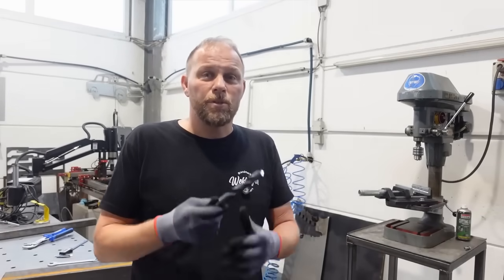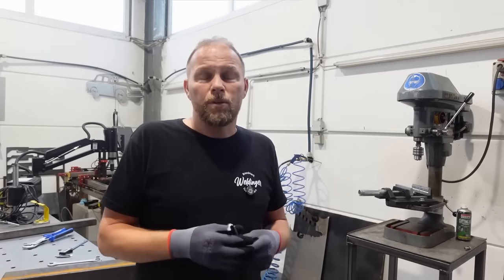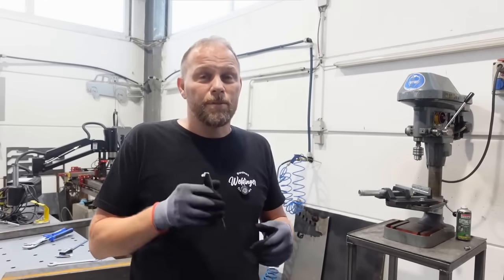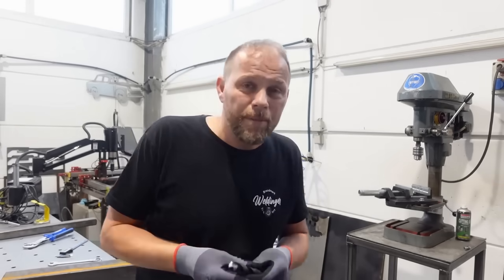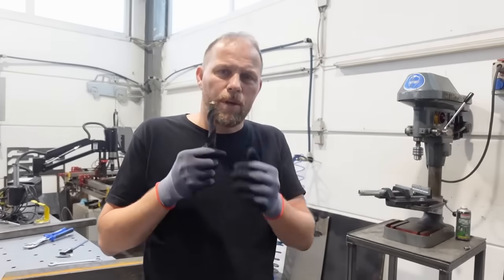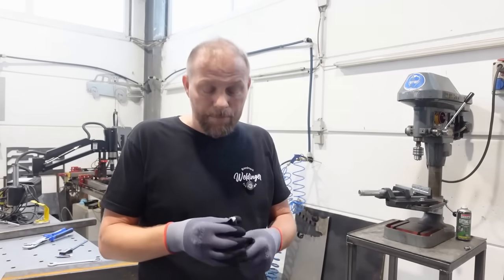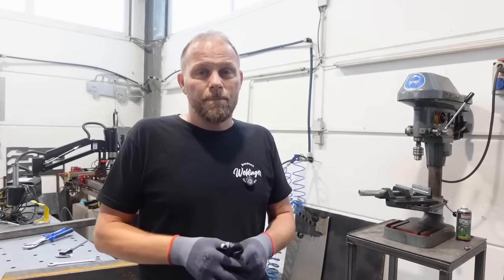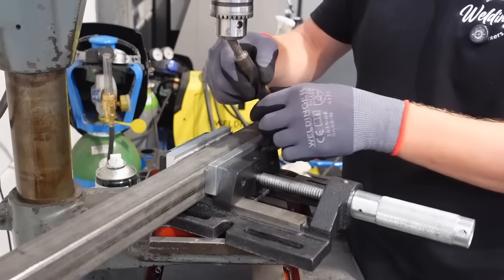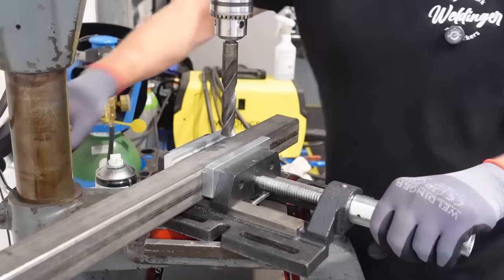I'm sure each of you has tried to drill into a square tube with a wall thickness of 2 to 3 millimeters using a pretty large regular twist drill. It works, but it's really tough — a really big challenge for everyone. I have a regular 19-millimeter drill here, sharpened normally for steel. Now I'm trying to drill a hole in a square tube that's 40x40x3. I didn't have a 2-millimeter wall thickness with me. I have a regular drill press here with the speed turned down as much as I can, using this 19-millimeter drill, everything tightened up. And here we go.